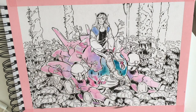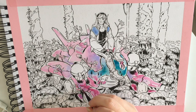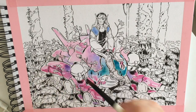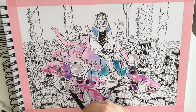What I really wanted to do was make her mech look really reflective, and I knew I should have put green on the mech, but when I tried it in the colour palettes in my sketchbook, I just really hated the way it looked. So realistically, if this was a more realistic drawing, the mech would have green reflections in it from the plants, because if it's metal, obviously it's going to reflect the colours around it. But I decided not to do it simply because it would have ruined the drawing. I think it would have really ruined it.